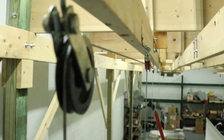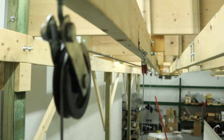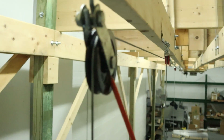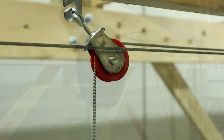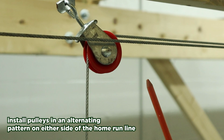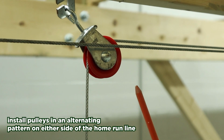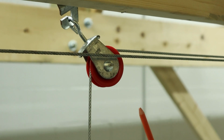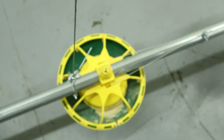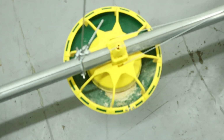Ready to set up your winch system. You're going to install your home run line. At the end of each home run line, we're going to use the Valco cast pulley. When you install your drop pulleys, you're going to install them either on 8 or 10 foot centers based on what your truss system is like in the barn. And then you'll hang your pulleys and run your drop lines and attach them to your hanger.